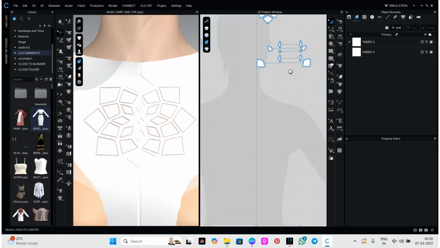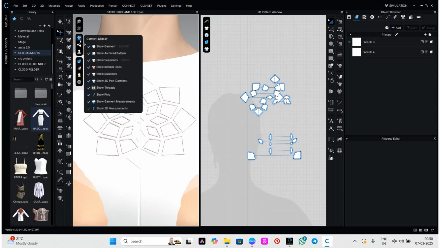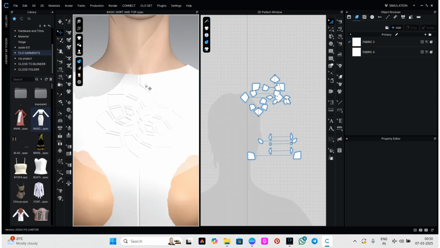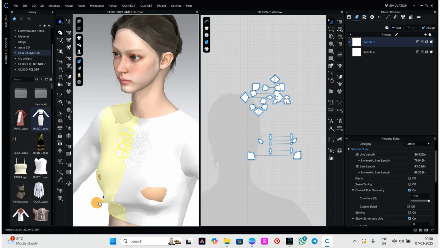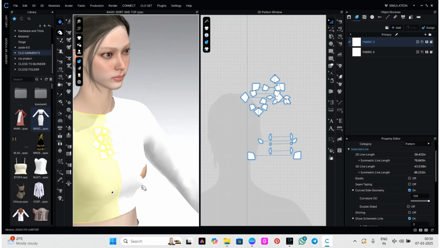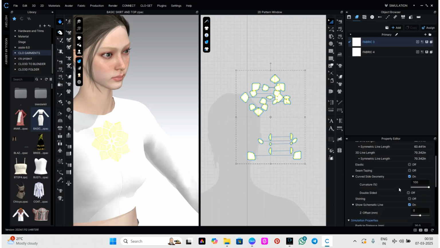We are going to make it transparent so that the design is visible. Now turn off show internal lines, we don't want it to show. You see that embossed look, that is very lovely. I love that. Now select these patterns.